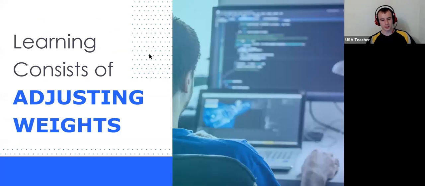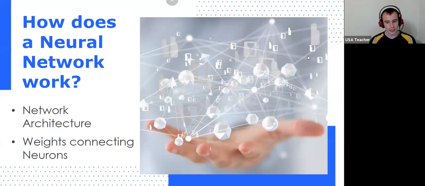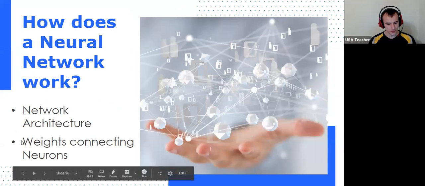So the entire process of training a neural network consists of changing its weights. Every time the neural network predicts an incorrect answer, it goes back and changes all of its weights in such a manner that the next time it sees that data, it predicts something closer to the correct answer. It doesn't actually change any of the neurons or any of the biases, activation functions, and a bunch of other parameters that we have in neural networks. It doesn't do any of that. We give the neural network its architecture. We define the architecture. All the neural network does is set the weights in the appropriate manner. And that is going to be controlled by a certain algorithm that we are going to discuss very shortly.